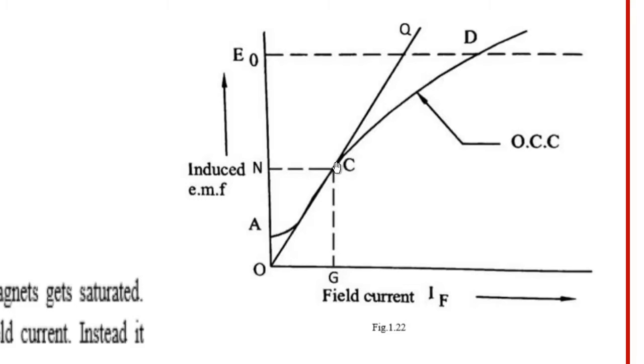Once the magnetic saturation of the poles comes into picture, then even if you increase the field current beyond this point, nothing will happen to this induced EMF. It is not going to vary linearly, because it is deviating. You can see the curve here, up to this point it is linearly varying. After the point C, once the field current is varying, it is taking a different route altogether. So, it is not linearly varying, because magnetic saturation occurs after this point C.